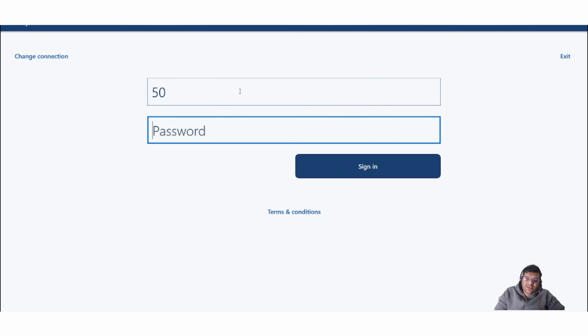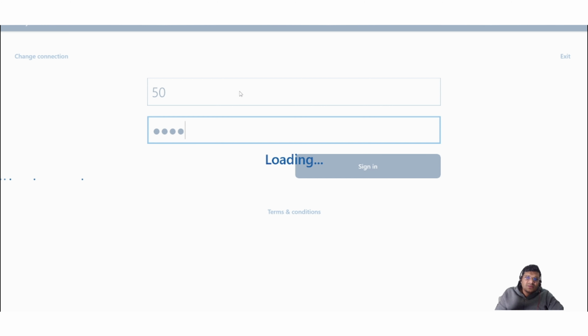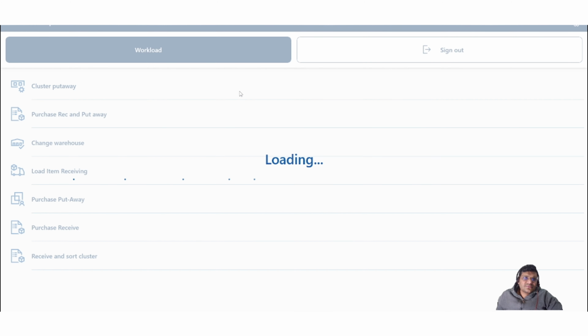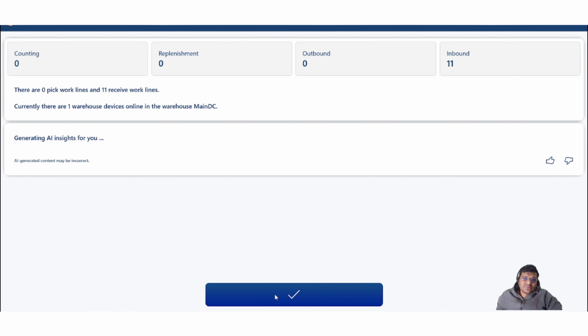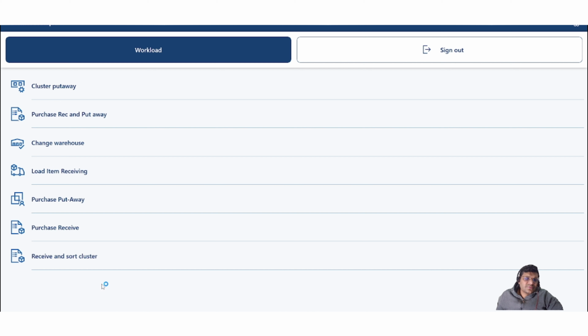Type my user ID and my password to sign in to my warehouse mobile application. So we have created the two mobile menu items.